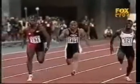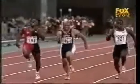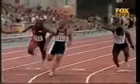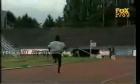Now, with the way I run, as we've seen so far, as I stand up, when my transition phase is over, the line is already there. It's much, much easier. 1999, when I was in great form, I had my best year. I sometimes make a little too many mistakes in the competition and finish the race in 10.02 or 9.97. Well, it's simply a question of technique, and technique changes a lot of things.